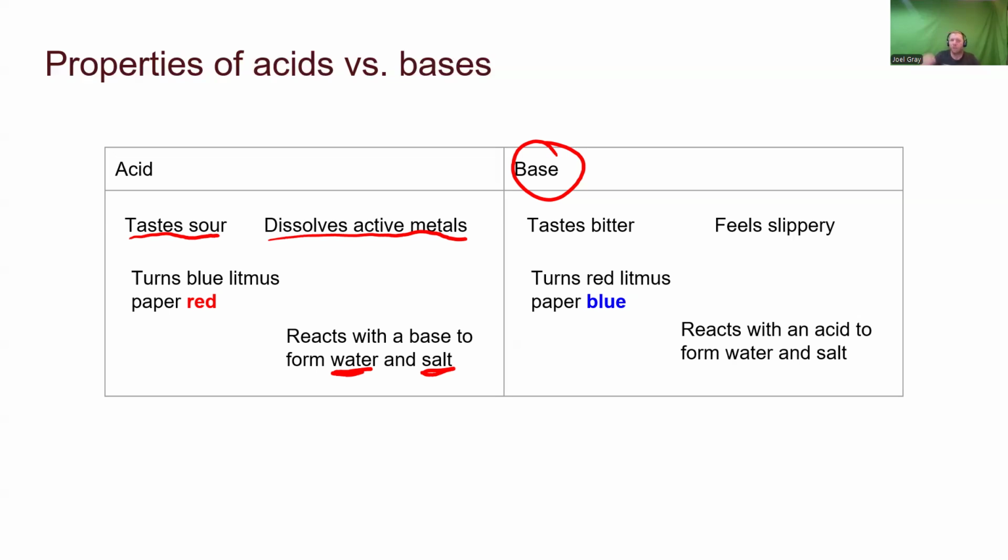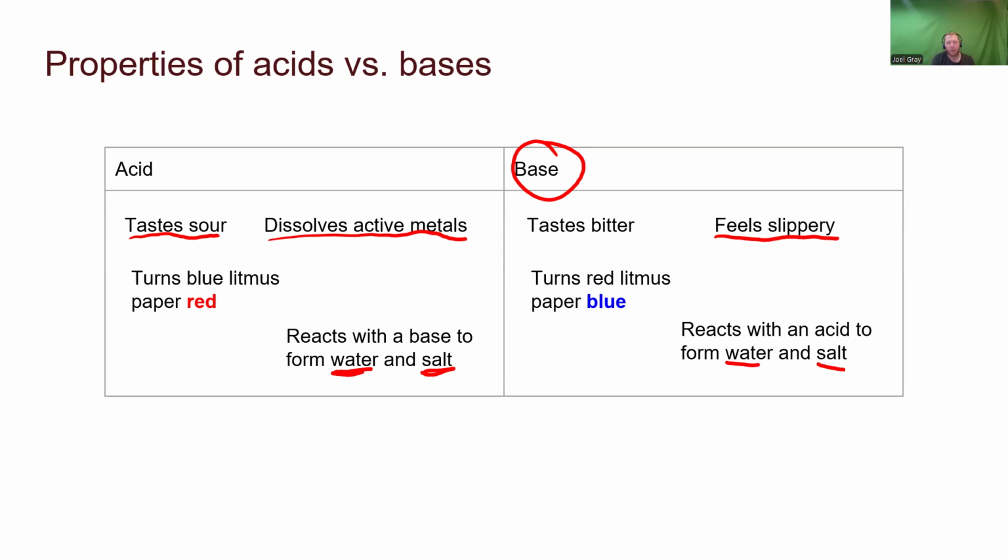Bases most commonly, when you get them on your hands, your fingers, feel very slippery. Now, that's a little bit of a warning sign. If you're working with a base and you get it on you, and part of you feels a little bit slippery, you need to put your hand under water and let it run to dilute that and wash that away. Don't take that as, oh, that's no big deal, it's just a slippery feeling. Instead, you should be like, ooh, that means I have a base. Because what's going to follow that slippery feeling is a burn. Bases will react with acids to form water and a salt.